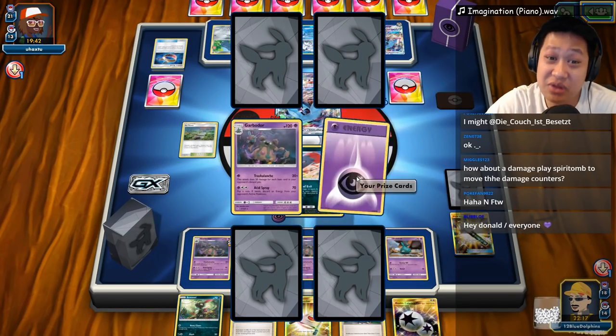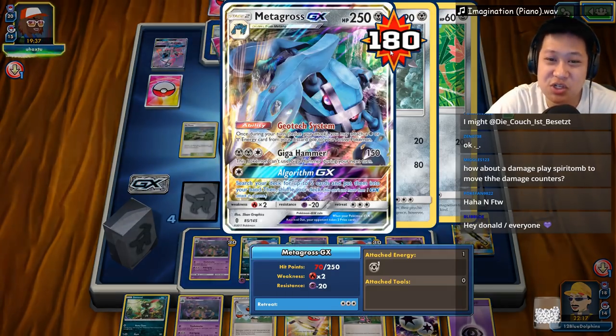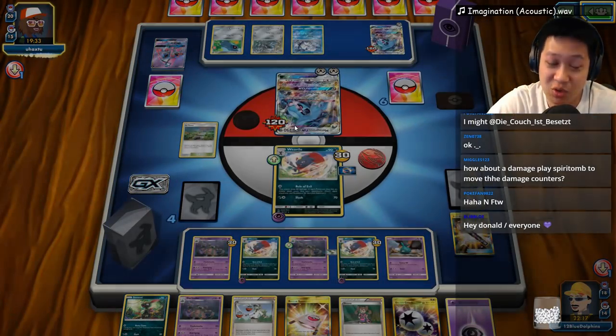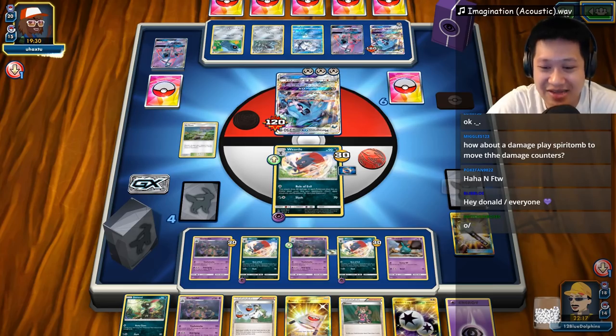Pretty badly and, you know, usually retreat to buy some time. Hey, another Garbodor out. First two prize cards, we need two more to go. Two more Rule of Evils will get this. And three more Rule of Weavils will get this. Except if I have a choice, man. The first Weavile will finally go down here.